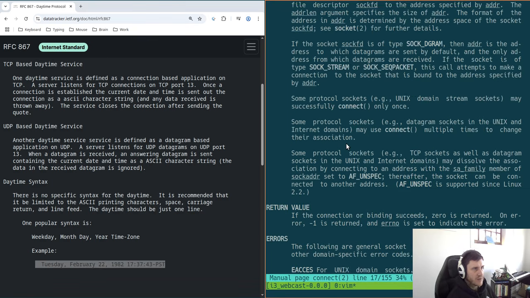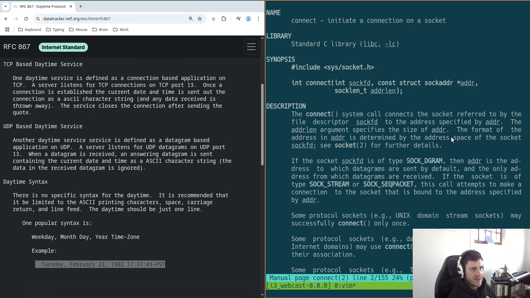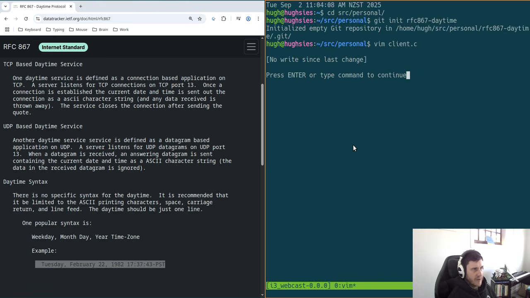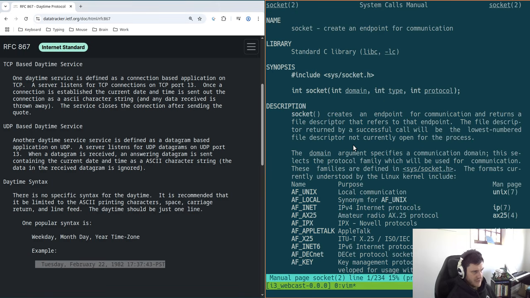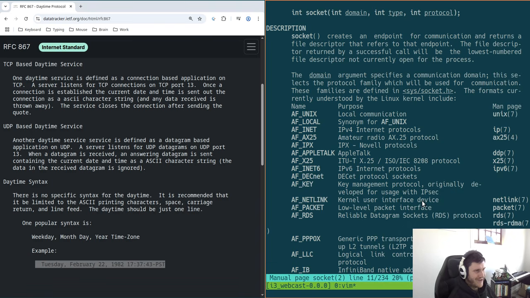Does this talk about what the addr is? The format of the addr is determined by whatever socket it is. So I'm not sure why I ended up all the way up there. I was here before. So we probably want to have a look at socket. So what do we want to make in this? I see there's IPv4, and there's another man page for this. I've already gone through this man page nonsense, but you can also do IPv6, which you have to do differently.